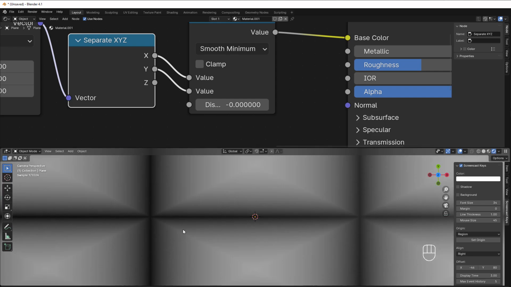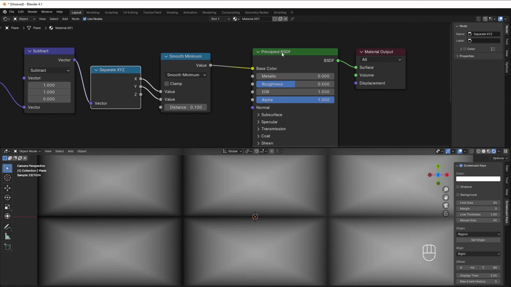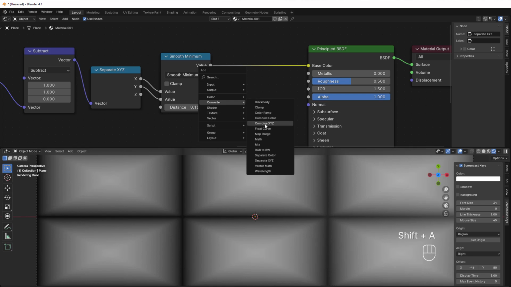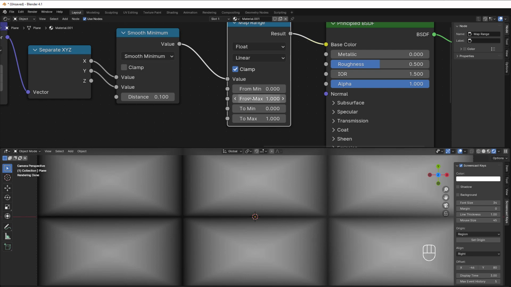And to do that, I can just use the small amount of values here and just transform those small values into 0 to 1. And that I can do with a map range. So you will see what happens if I put that in. So I press Shift A, converter, and select map range. And if I now take and decrease from max, then I go down from this highest point where it's 1 to the lower values down here, and everything up here will be flat.